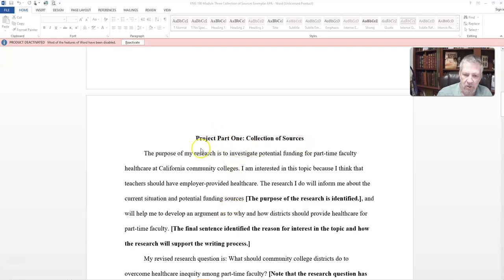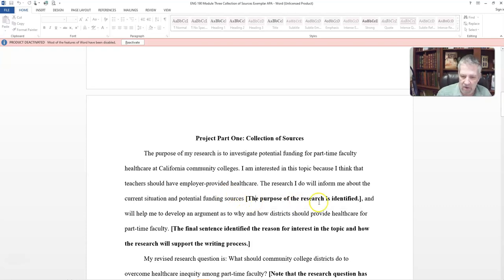But notice how this exemplar works. What it does is it has this kind of information here, right, which is the actual paper. That's the actual exemplar. That's the actual paper that was written. And then along the way, it will provide these elements in brackets, in bold. Those are just kind of instructional. That's just for you to help you understand what's going on here. So when it says the purpose of research is identified, it's basically talking about this here being that purpose of the research. So that's what the bold parts are doing.